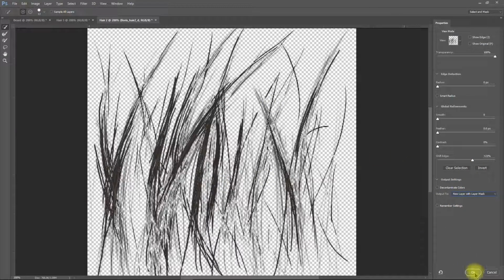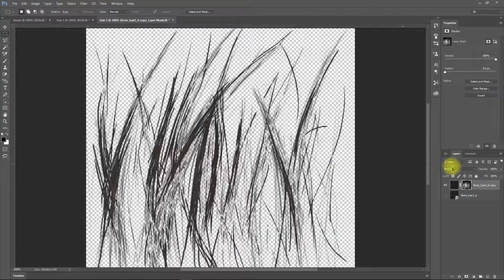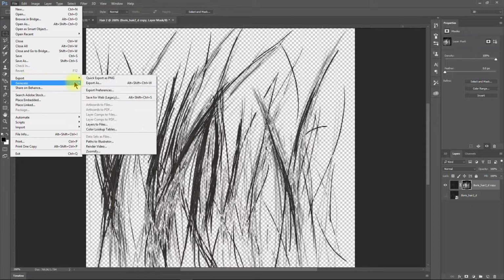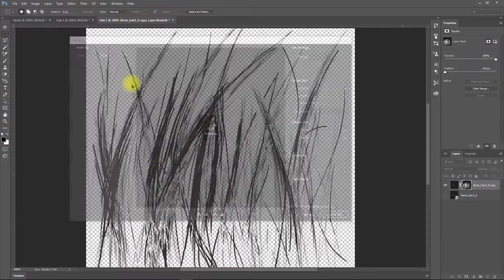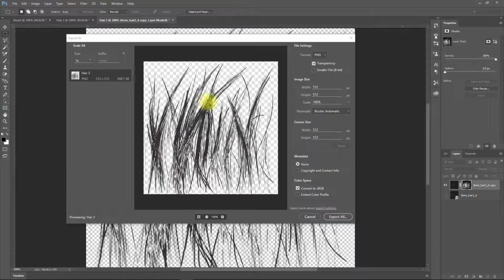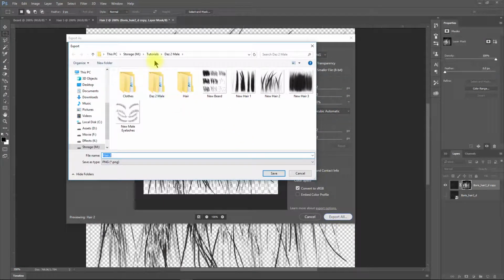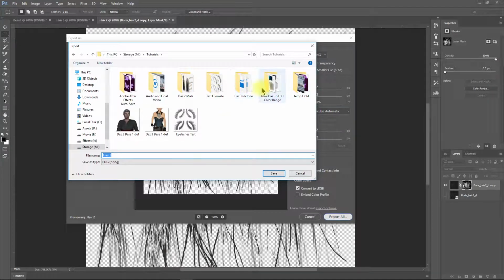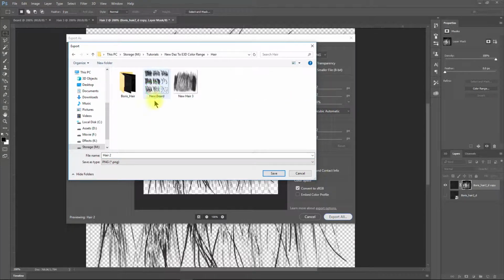Output 2, new layer with layer mask. Everything looks good there. I don't even need the hue saturation adjustment layer, so I'm going to export as, File, Export As, and PNG with transparency, and navigate over to our directory and give it a name, and we'll save it.